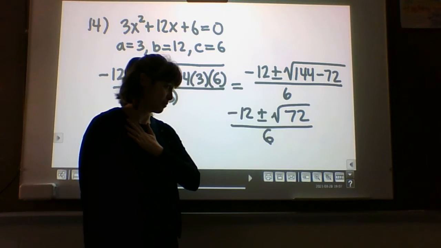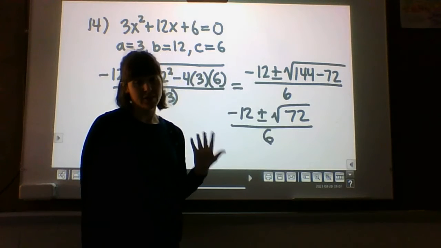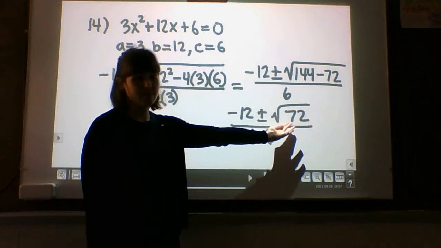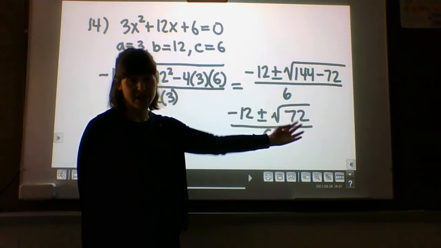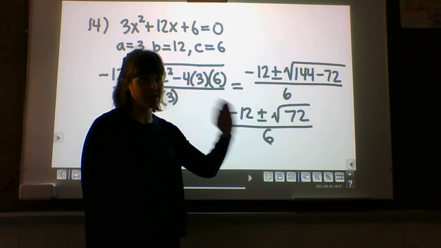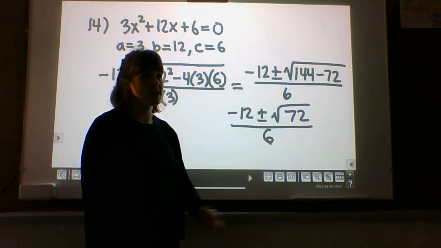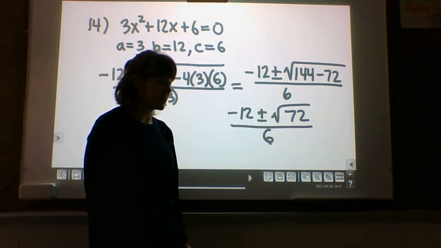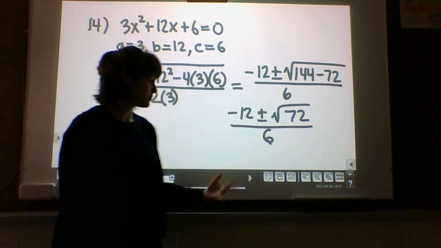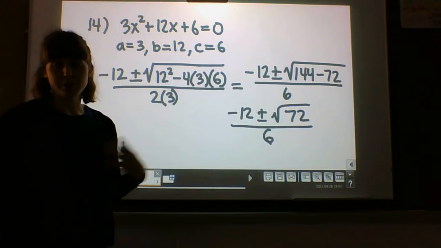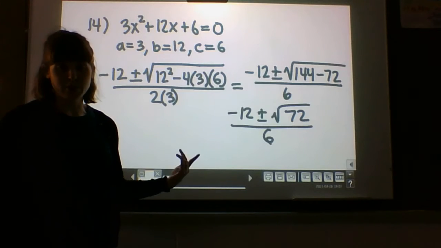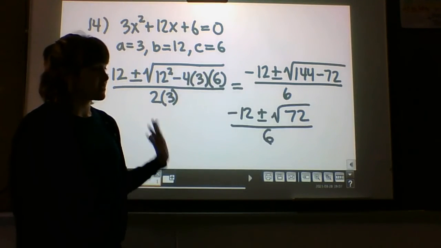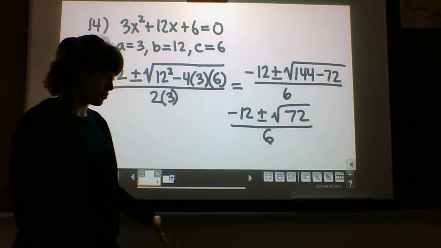I can show you how to simplify this further. We're going to do that by splitting up the square root here, because there are perfect squares like 4, 9, 16, 25, 36, perfect squares that will divide 72 and make that square root more simplified. So you want to pick the biggest perfect square possible that will divide your square root thing. So that'd be 36, because 72 is 36 times 2.